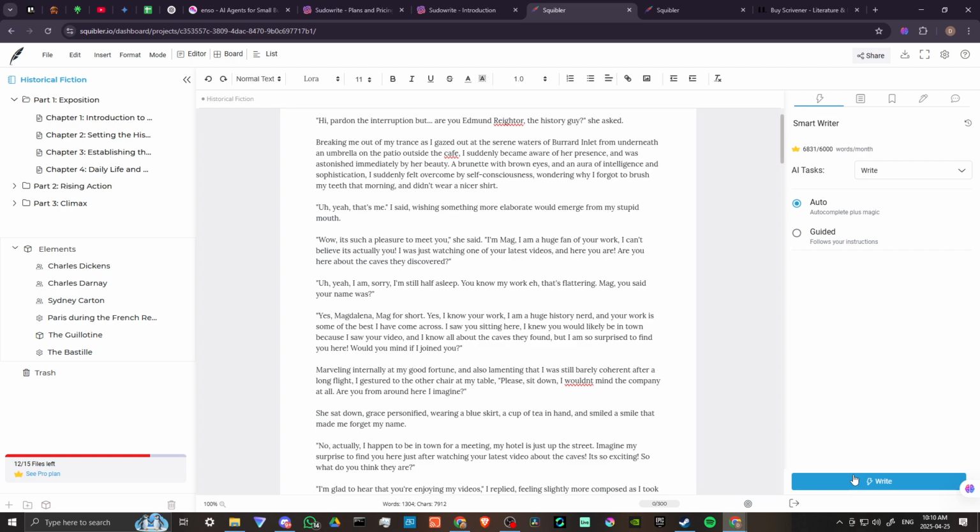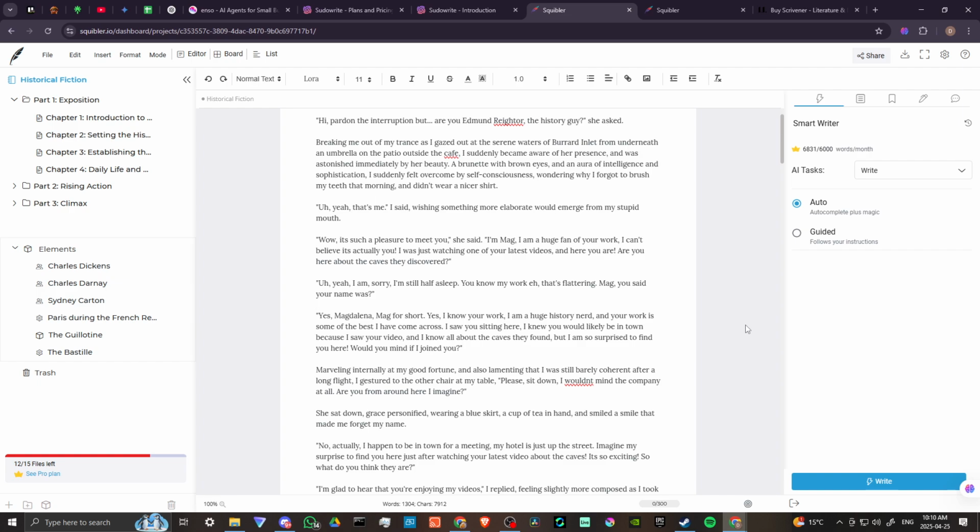Now, the thing about the auto, and the thing that's important to note about AI writing in general, is that if you just use the auto mode, you're going to get really mixed results. You're not necessarily going to get anything that's coherent. You really want to go in with an idea already established, and you can use Squibler or Sudowrite to flesh your idea out. I think it's a good way of thinking about things that Squibler and Sudowrite are not necessarily going to write your book for you.